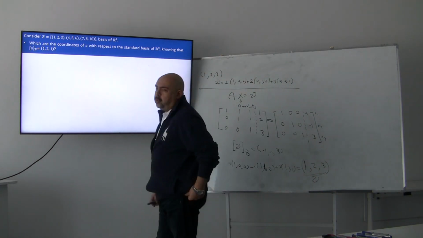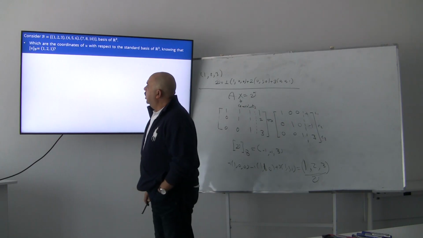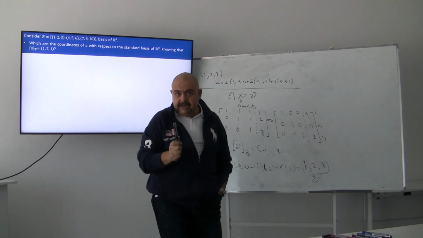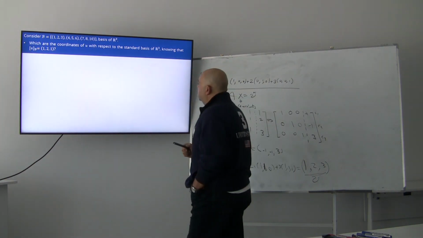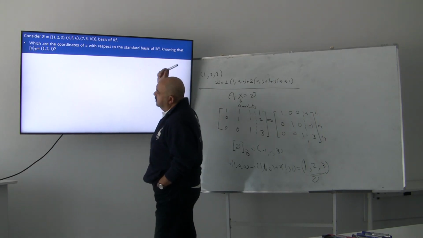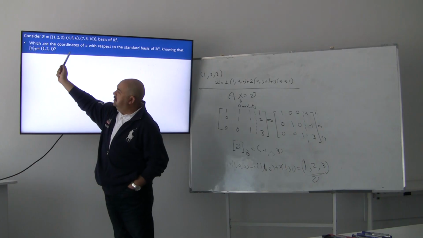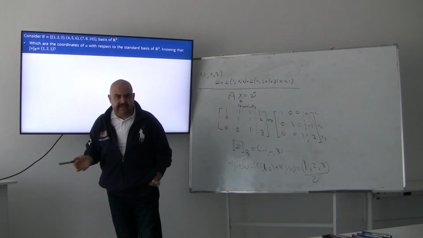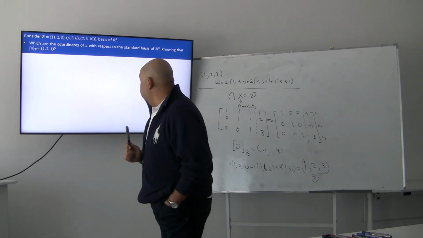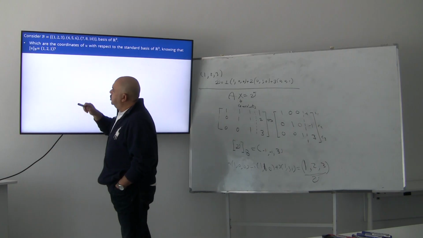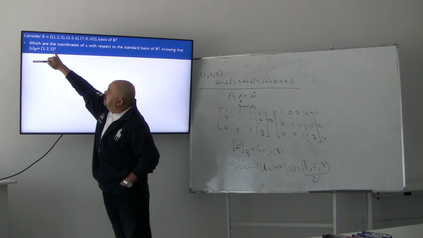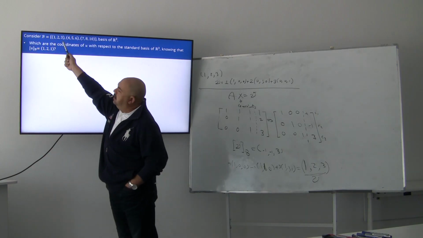Here, what is he asking you for? Let's read it once more. What are the coordinates of u? So he's mainly asking you about the coordinates of vector u, with respect to the standard basis of R3, knowing that these are the coordinates that you have at the time being. Actually, this is a twisted question. Mainly, he's asking you to get the vector, whether it's v or u, whatever. I'm getting the vector u using this linear combination from the beta space.